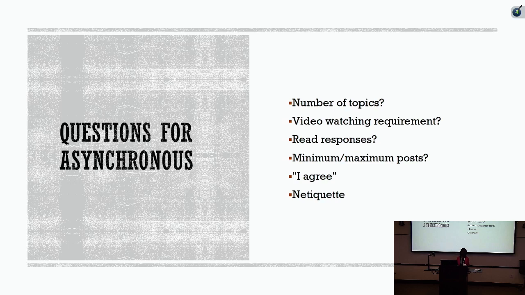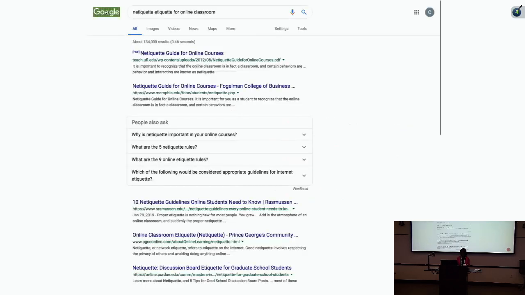We were talking to someone yesterday about this, and they mentioned the "I agree" response. Do you want to state to them that that's not an appropriate response, if you are required to respond? And also etiquette, making sure that the students adhere to proper etiquette online. There are a lot of guides for etiquette for online classes. I guess one of the main things is just to be professional.